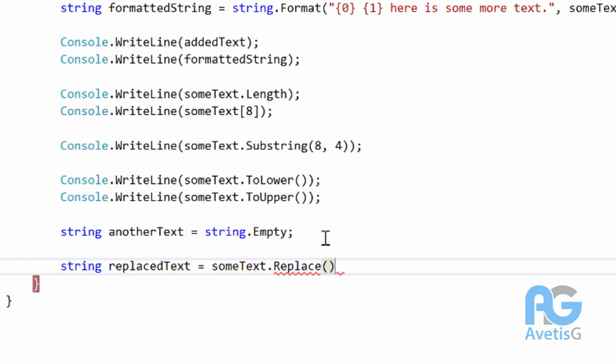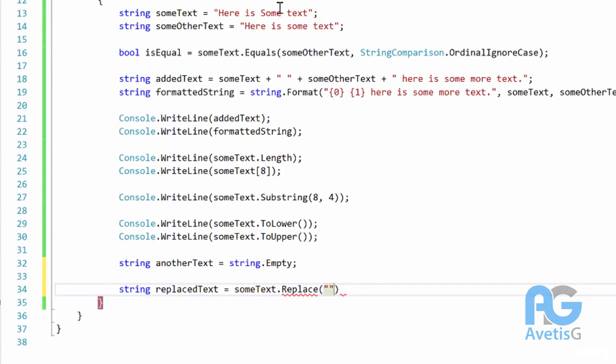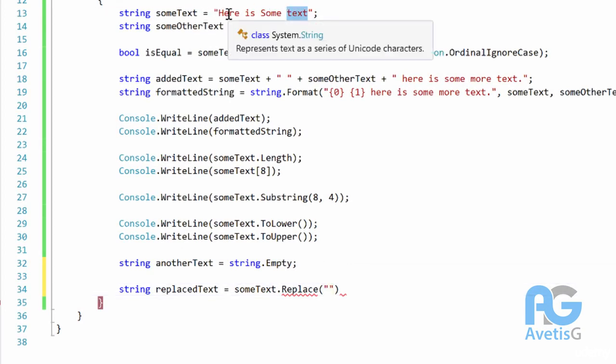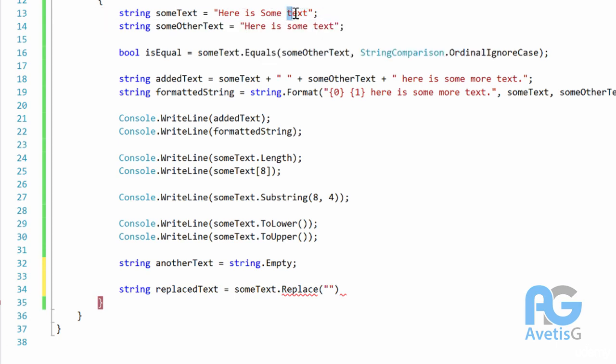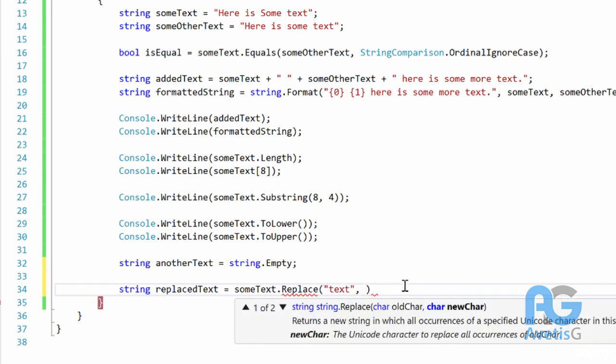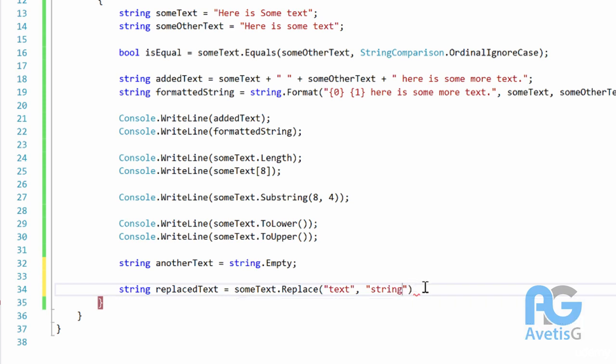And that takes two things. First, it takes the text that we want to replace within the given text. So within the given text, which is someText, which says "here is some text", I want to change the word text. And I want to change it with a new word. I want to say string.